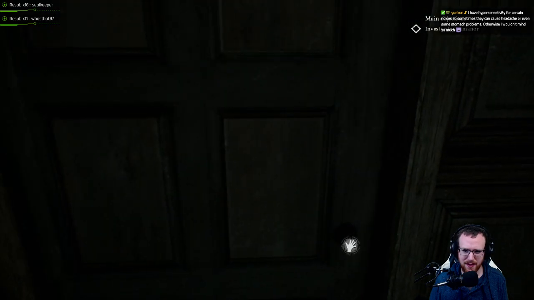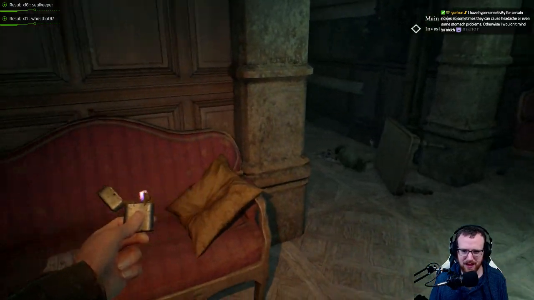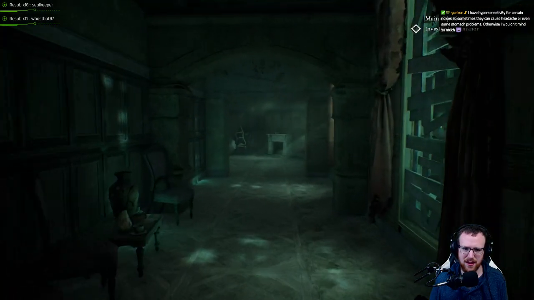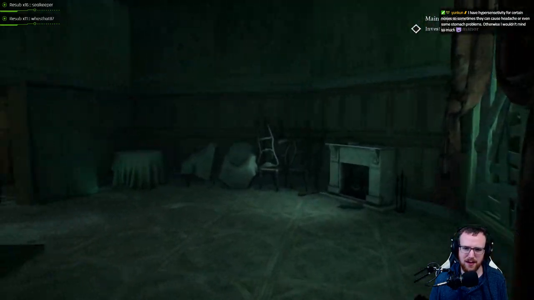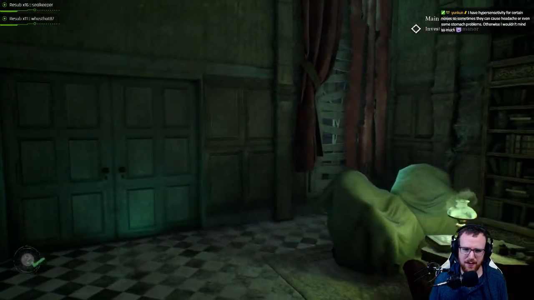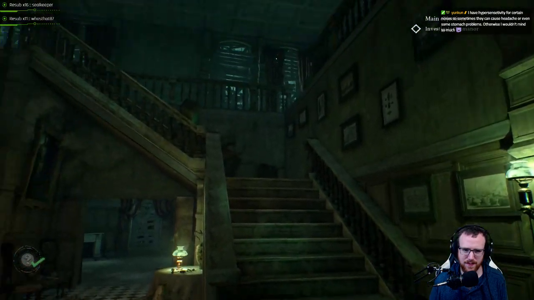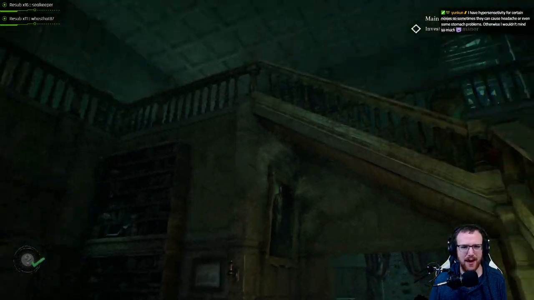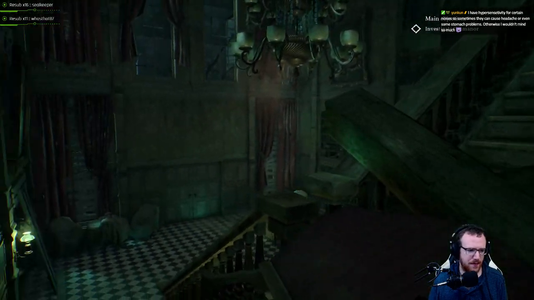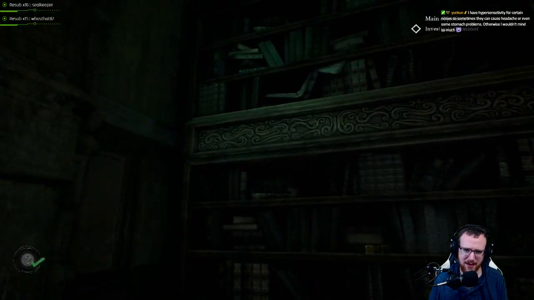Can I open this? This door is locked. Nope. I have a crowbar. This door is blocked from the outside. I don't know where he went. Where did the officer go? I guess we can't go this way. This door is locked. This door is blocked from the outside.